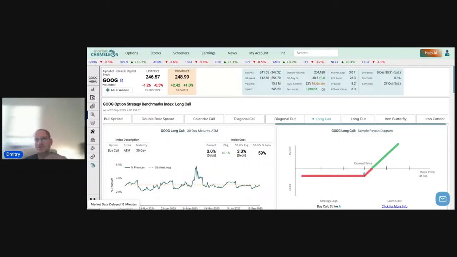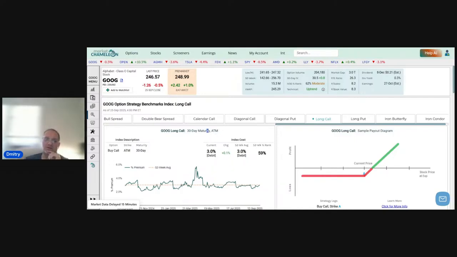If the stock's 100 and you have a strike price of 105, well, that's out of the money because the stock has to go above 105 for that option to be in the money. So it needs to increase by more than 5%, right? It needs to increase by 5% from 100 to 105 just to hit that strike, and it has to go above it. So we have to define that as well.